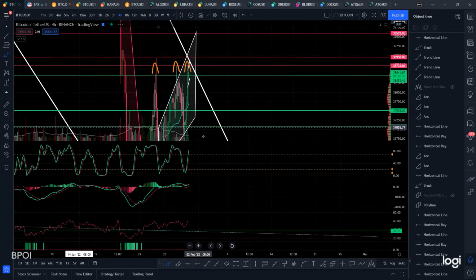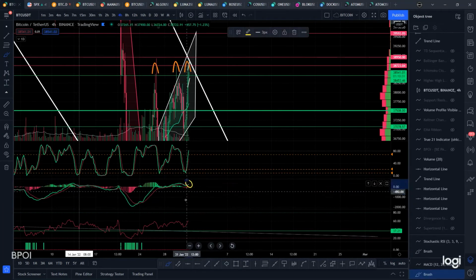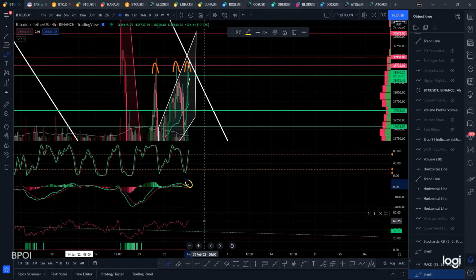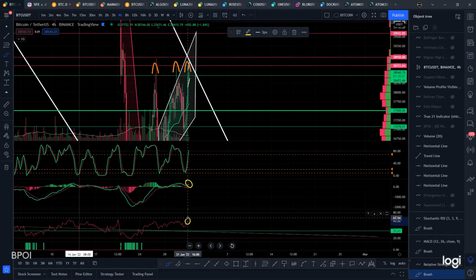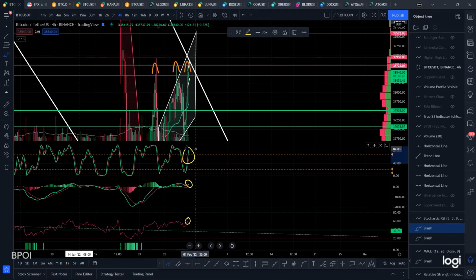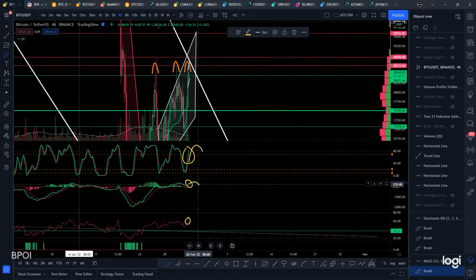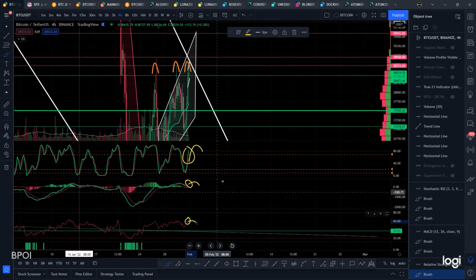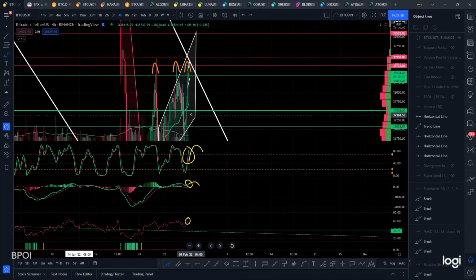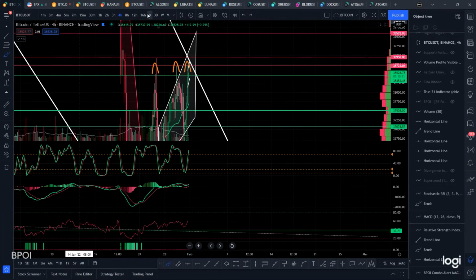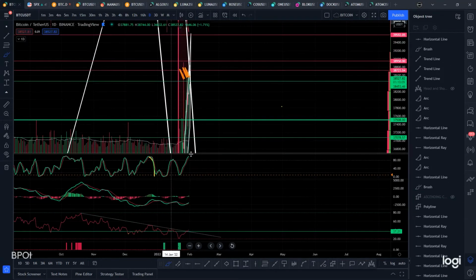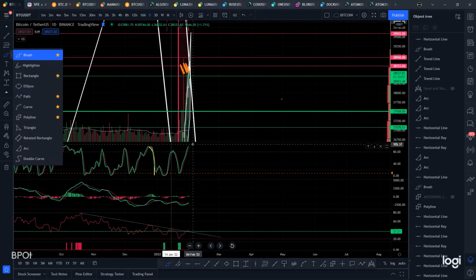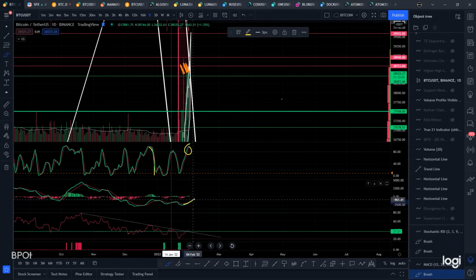Same with the 4 hour. We have a bullish MACD cross, and the RSI at 60.25 is bullish at the moment, but stochastic RSI is heading into overbought as well. Are we going to see this start to roll over, and then the RSI move down, in which case again we would see a move down? Same with the daily: the daily stochastic RSI is overbought, with a bullish MACD.